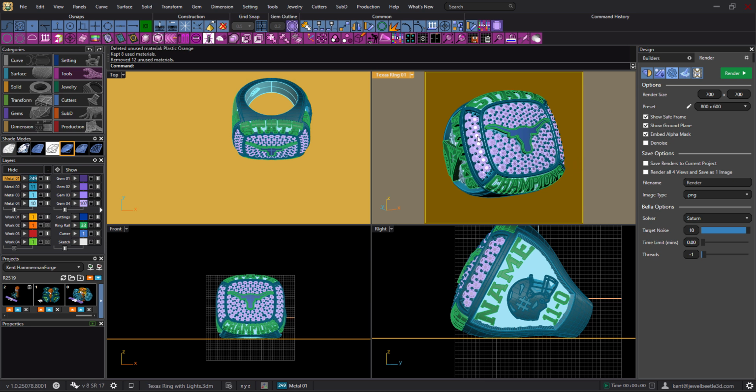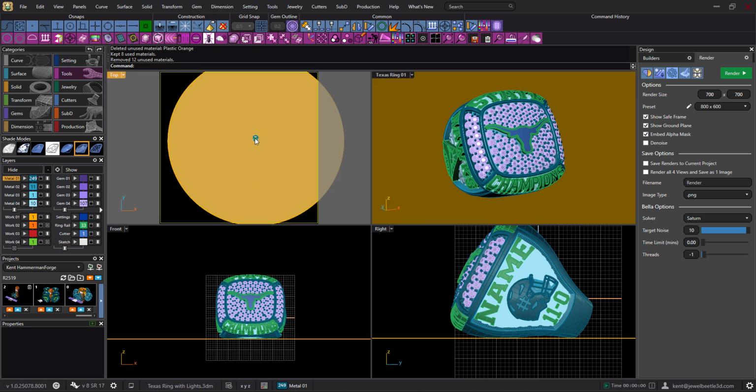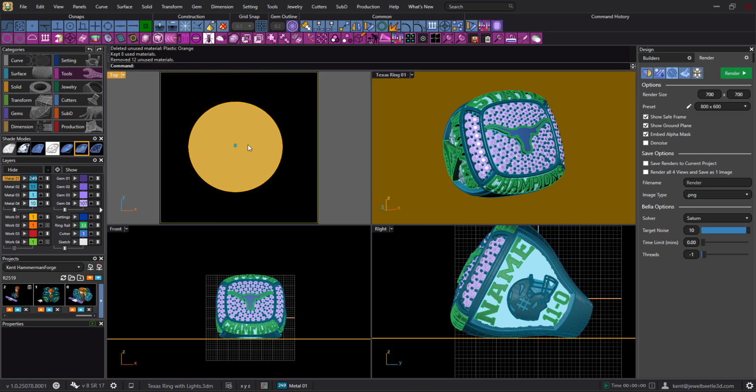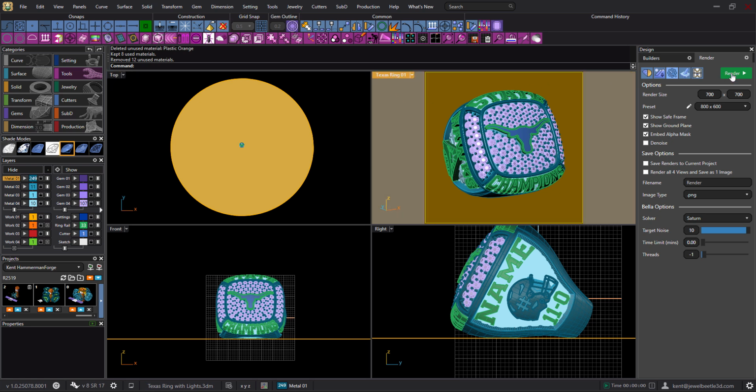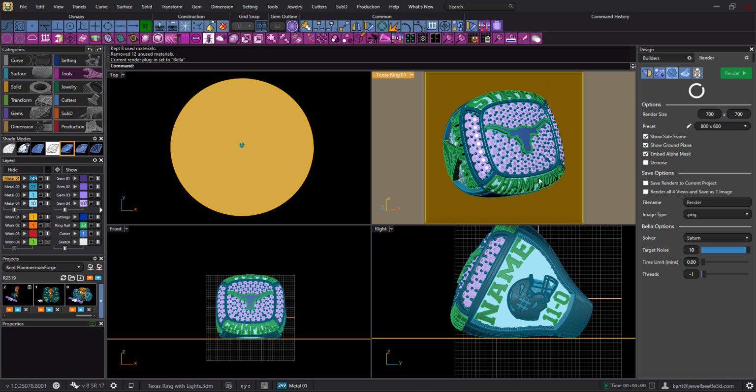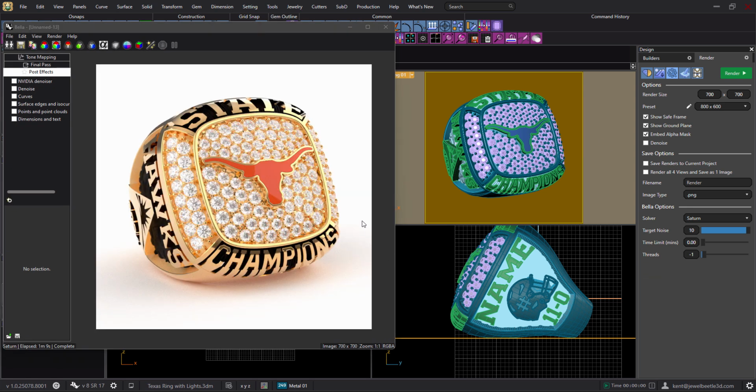It looks like we have a good border on each side. This is just a round ground plane that came with the file. There are different ways to do this, but this is as good as any. Let's go ahead and hit render and hit pause. There's no sense watching that.